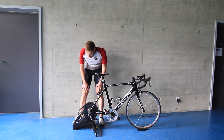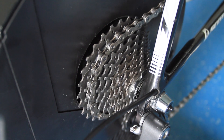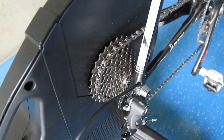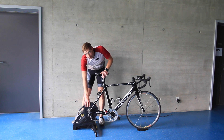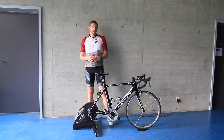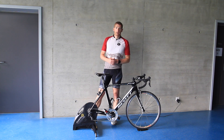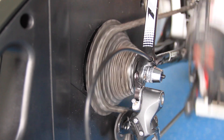As I mentioned earlier, it doesn't include a cassette. You're going to put your own cassette on it, whether it's 10-speed or 11-speed — that's up to you. You'll pop it on right where this cassette slot is, on the trainer itself, not on your bike. So even if you already have a cassette on your wheel, once you take your bike off the wheel and put it on the trainer, you still need a cassette on board.